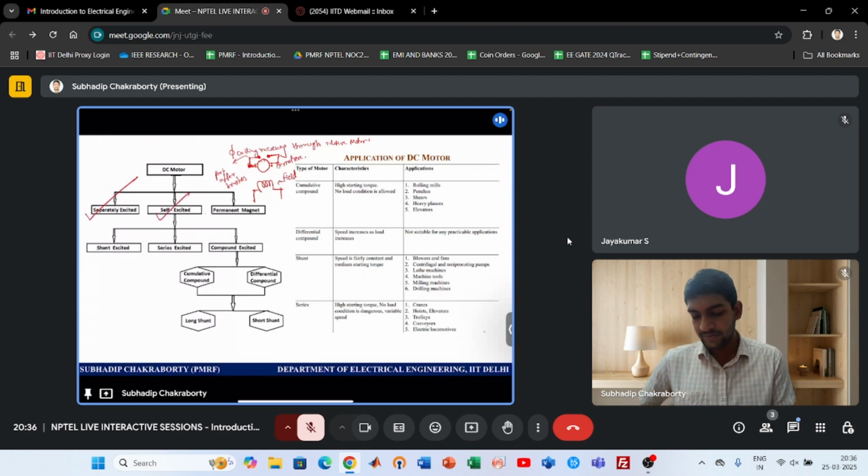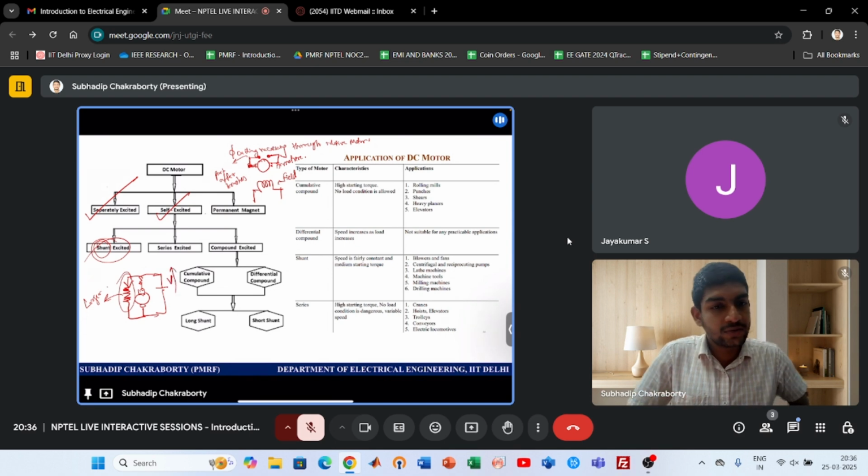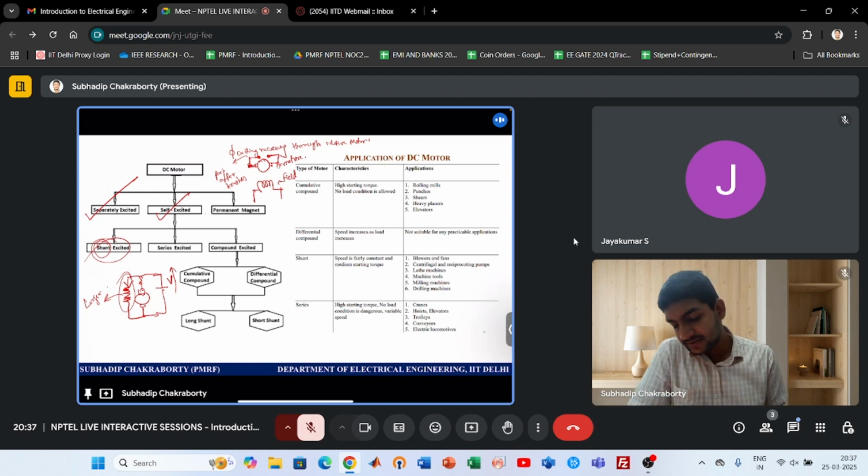Now self-excited, how will it look? This is the rotor where the armature is, and we keep the field coil also. The field coil is generally of larger resistance for a shunt. Shunt means the field coil is parallel to the armature. For a motor, you give the voltage, and obviously the field needs to have a larger resistance, because the field current should be small in order to create a sufficient flux. But the DC voltage is larger. That's why the resistance should be larger compared to that of the armature, because the armature needs to have a smaller resistance for the power to flow.